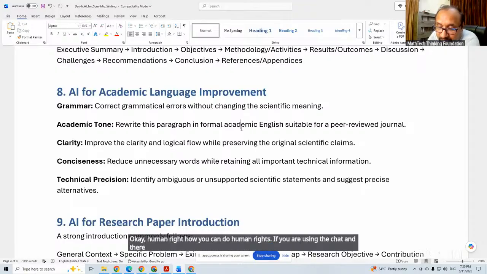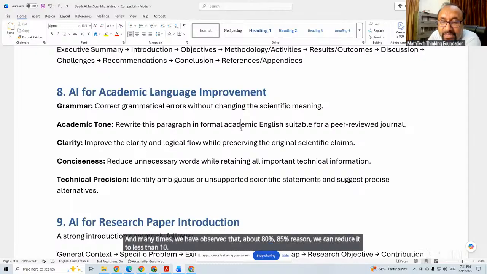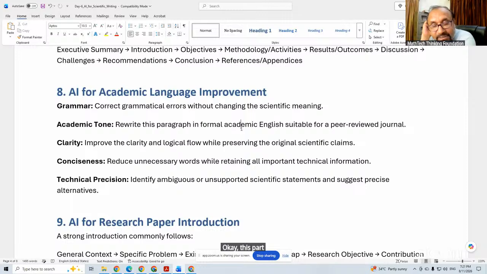Many times we have observed that about 80 to 85% plagiarism we can reduce to less than 10%. This part we will cover in the coming session.